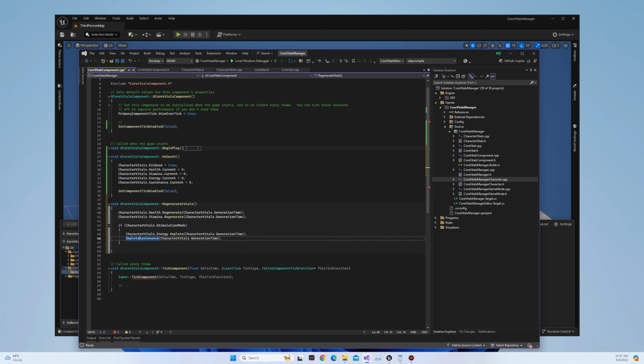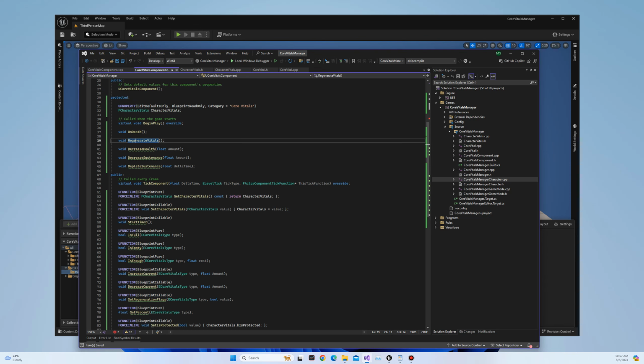And now the difference here is that for sustenance, since we want to have a couple of rules in there, that if our sustenance gets to 0, we want to then negatively impact our health. We're going to be calling the deplete sustenance function here, and again we're going to just pass that in by the generation time that we're going to define when we go ahead and integrate this into our component.